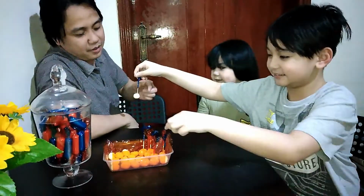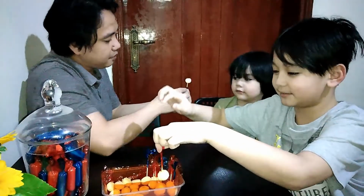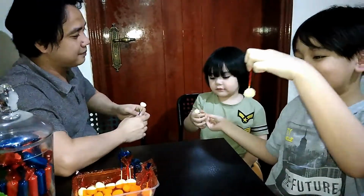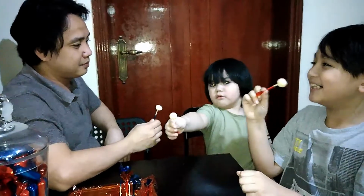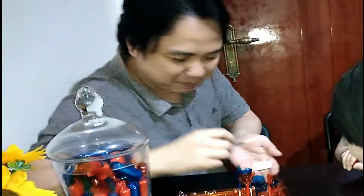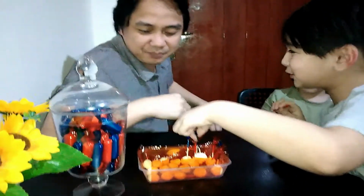Now we're going to try the pastillas. Oh, yeah. Honest reaction. Three, two, one, go. It's so brown. The blue one is with salt.